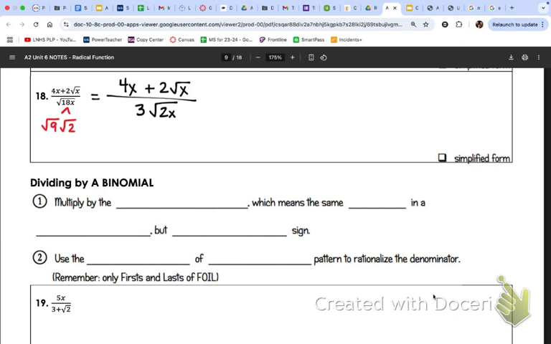Okay, not very pretty. Now we have to do what's called rationalizing. Remember, if I see a root, this is no good. You have to multiply by that same root if you want it to go away. So in the denominator, I have square root of 2x. Yuck. So we're going to multiply by square root of 2x in the numerator and denominator. Okay, this is not going to be very pretty, but it's going to be okay.